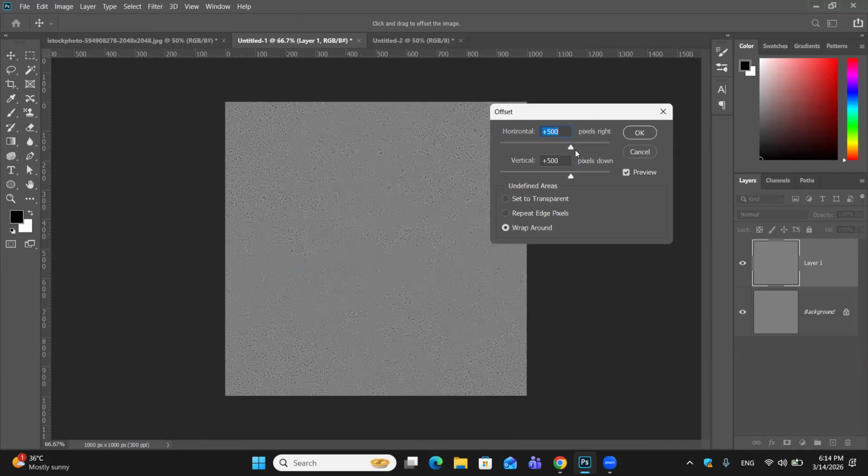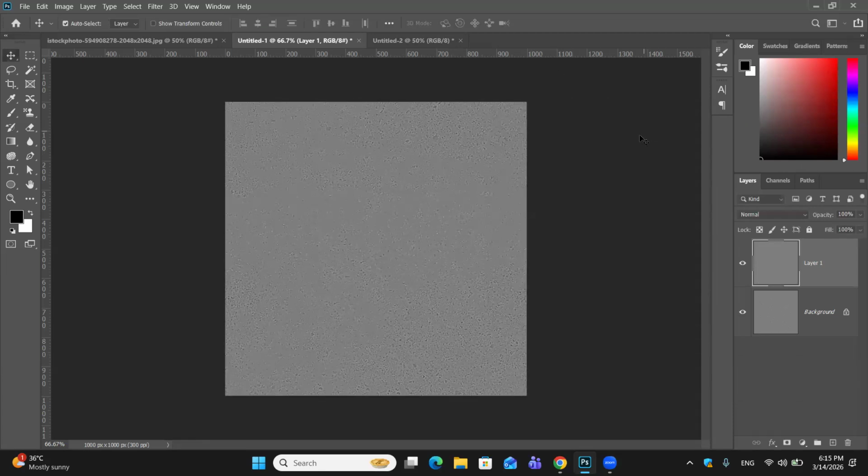Now what will Offset do? It will shift your image overall. So how much? For example, both the values should be the same. In short, I'll give a value of 200. Or 300. Let's see 300 first. If we need to increase more, then we will increase more. Offset, in short, shows the light direction and everything.